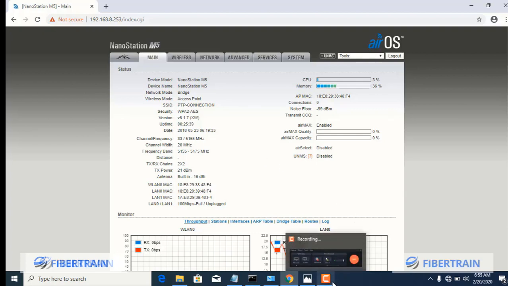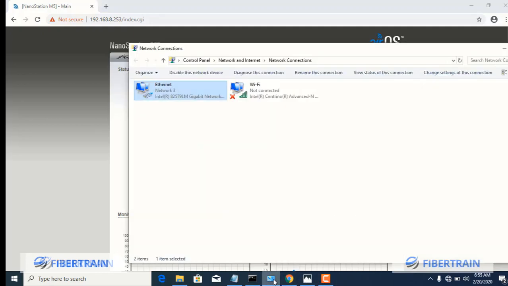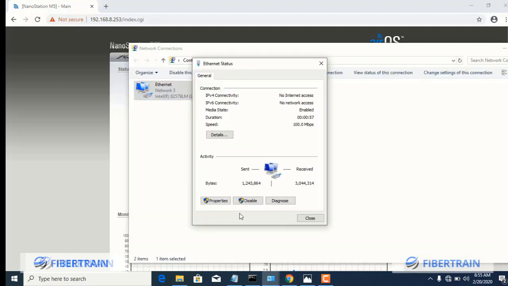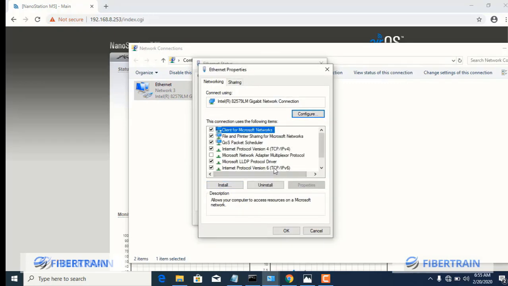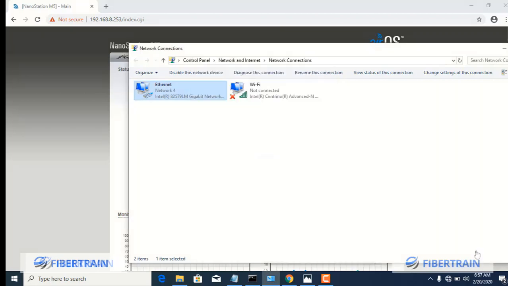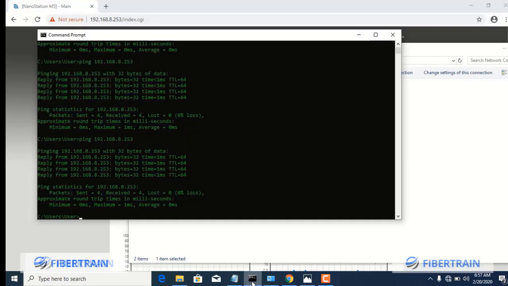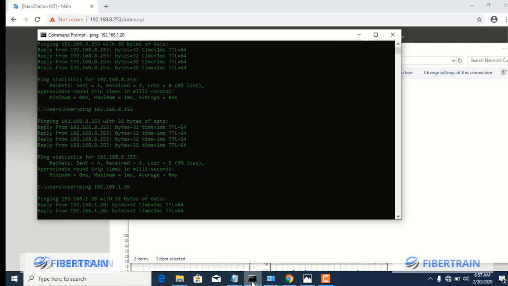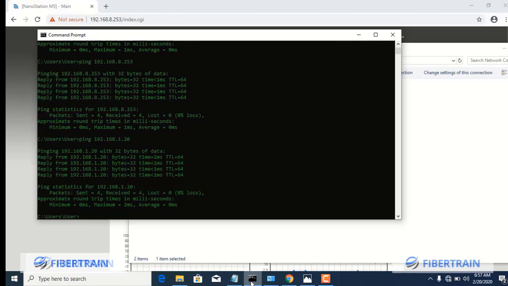and to do that I have to go and change my parameters once again, because the new access point at the new building is still having the default parameters, which is 192.168.1.20. So once again, I'm going to give this one 1.100, and 1.20 is going to be okay. So I've gone ahead to change the IP settings of my laptop, and you can see that I should be able to ping the second access point for the new building.